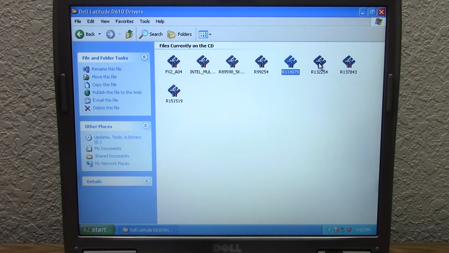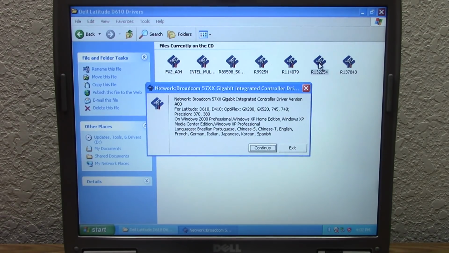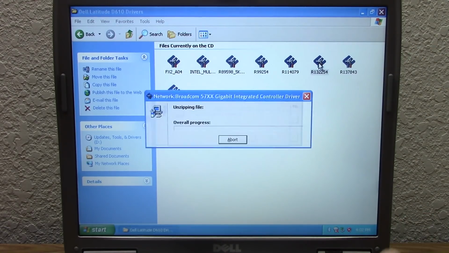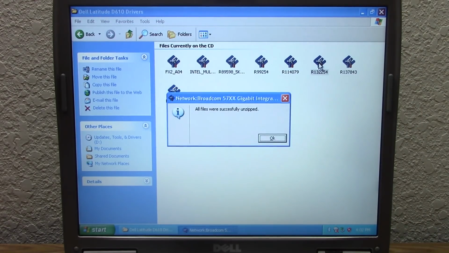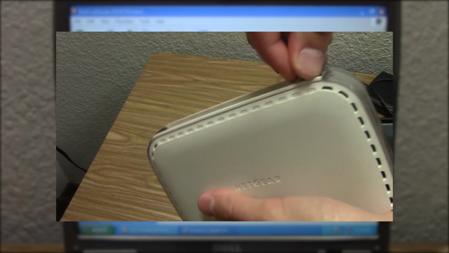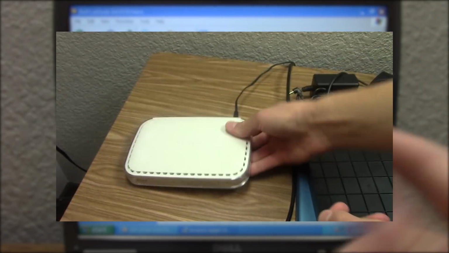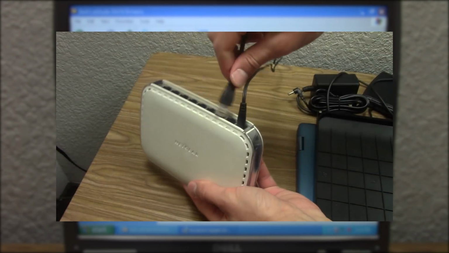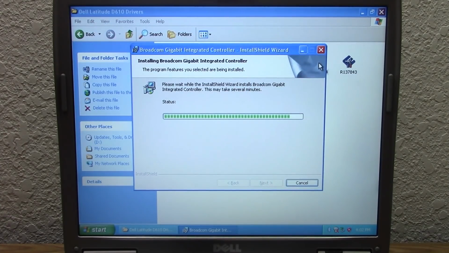Next one, there is one of these that I don't have to install. I think it was the first one, that dock driver. This is the Gigabit Ethernet controller, so we're definitely going to grab that because I do have that network set up over here in the studio. I can just plug this into the network switch I've got over there, which is pretty great. You can check out this video if you want to see that whole process of getting a network switch over here. So yeah, we're just going to install this.